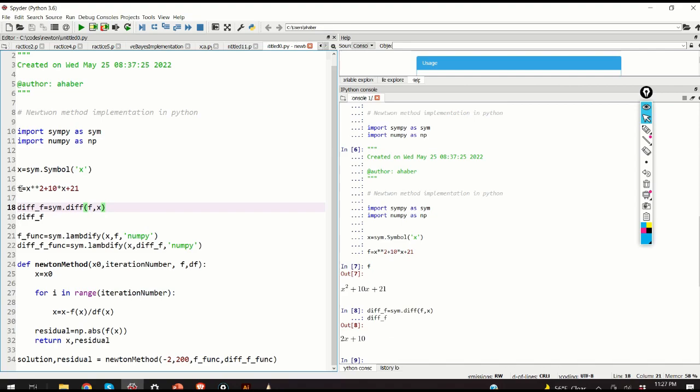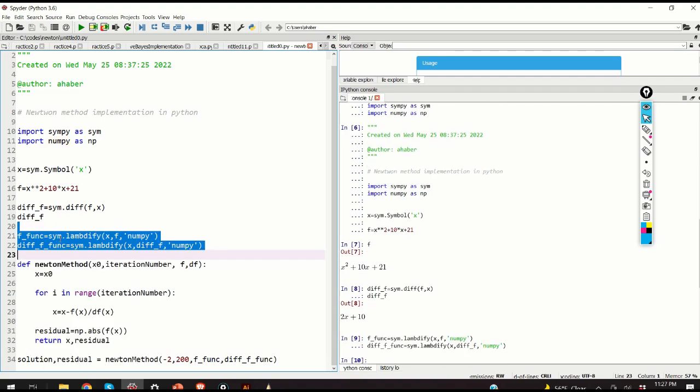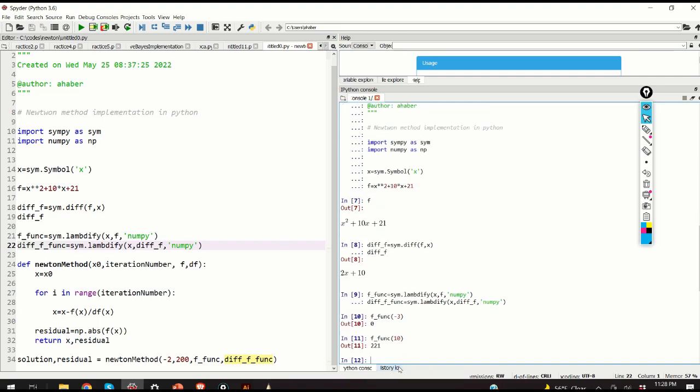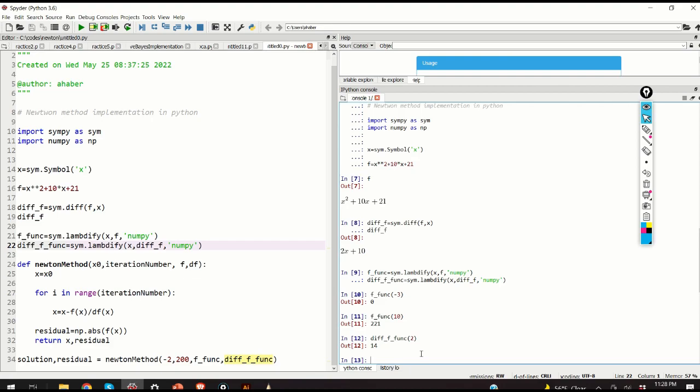Now that we have our function f and its first derivative, we want to define functions corresponding to these two quantities, such that when I write f of something, I'm actually getting a numerical value. So, we are using the method lambdify. We specify the arguments x, we specify the function, and we are saying that we are using the numpy library. By executing these two line codes, by defining the function ffunc that basically evaluates f and defining another function that evaluates the first derivative, we are able to write something like this. If I want to see the value of the function at, for example, 0, I should type this and I get 0. Let's see the derivatives. Now I have a nice function. I can simply type 2 and here's my derivative, it's the derivative of the function at the point 2. And we are almost done.